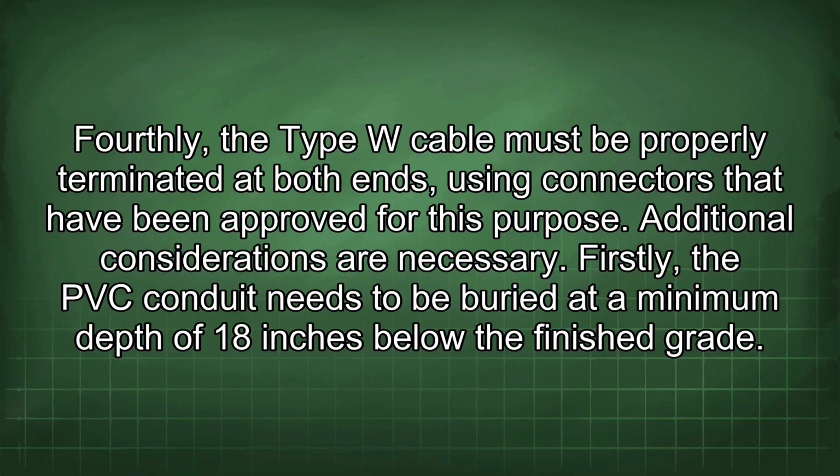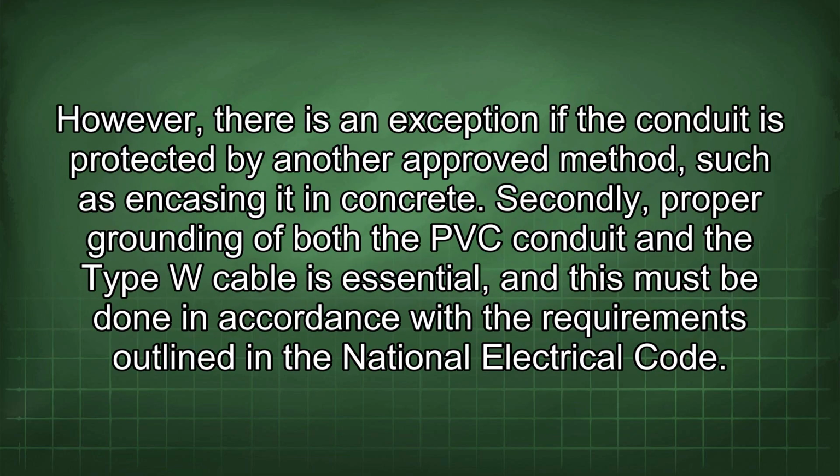Firstly, the PVC conduit needs to be buried at a minimum depth of 18 inches below the finished grade. However, there is an exception if the conduit is protected by another approved method, such as encasing it in concrete. Secondly, proper grounding of both the PVC conduit and the Type W cable is essential, and this must be done in accordance with the requirements outlined in the National Electrical Code.